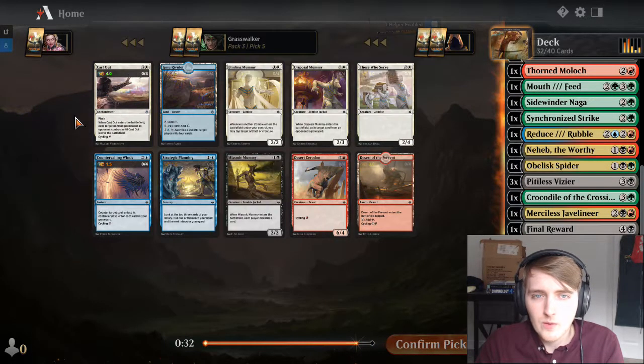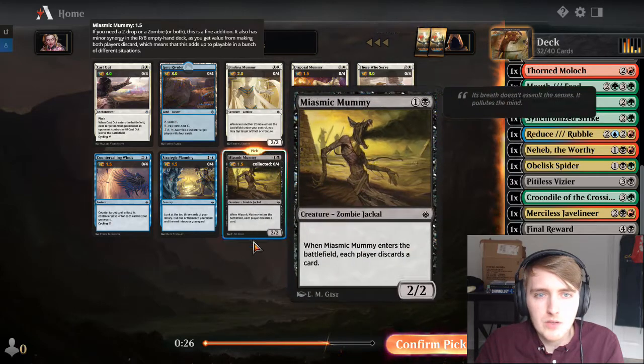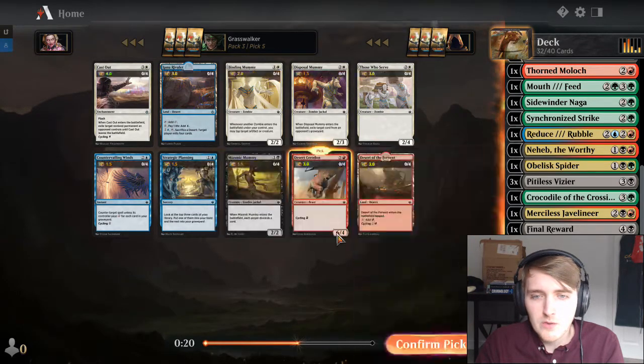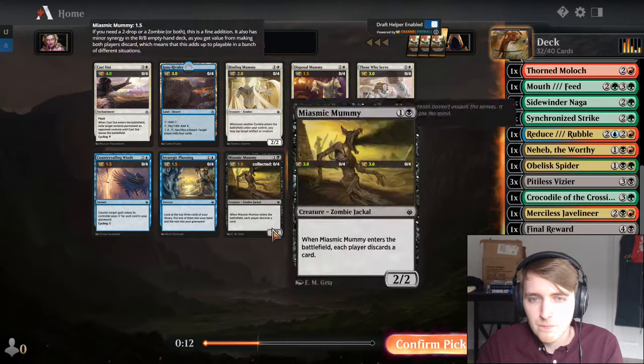Cast out, wow. So white's a bit more open than we thought. Zombie Jackal. Pretty good. Then again, another Desert Ceradon. I don't know if I want 2 of these, but then again, you chuck it in the bin, you get the Pharaoh's Gift, it brings it back, you have these 4/4s for free.